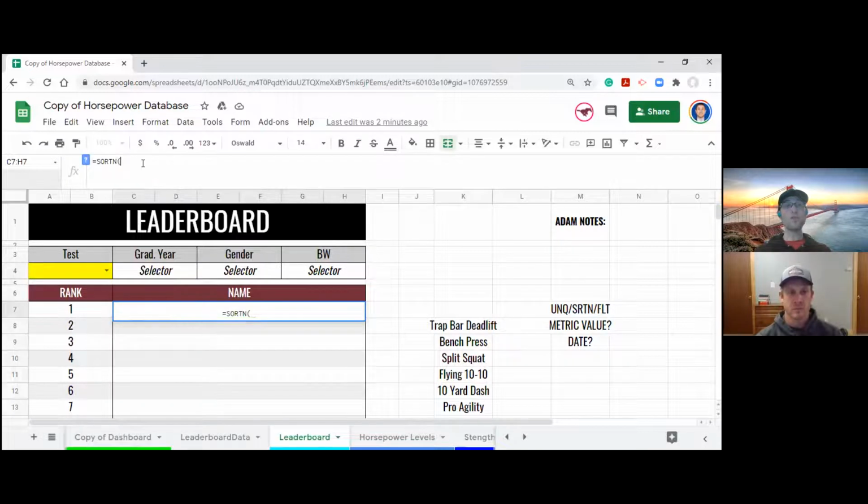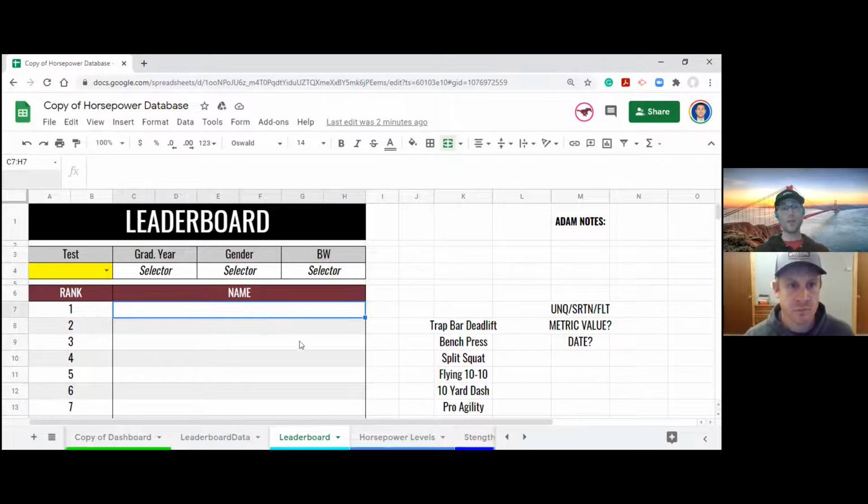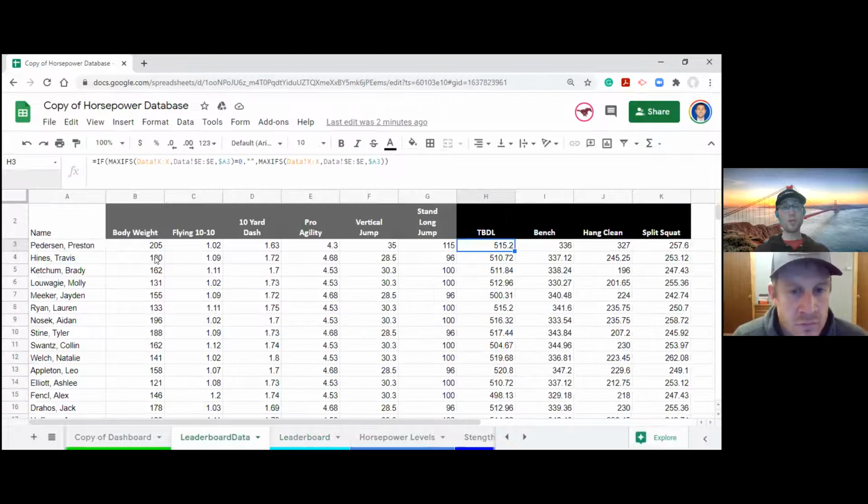So what we're actually going to do is wrap a filter function in here. We're going to say sort and filter, because I'm going to control a bunch of things in here. The reason why, and I'm actually going to X out for a second, is we want one list of names here, and we want to control it with a test.